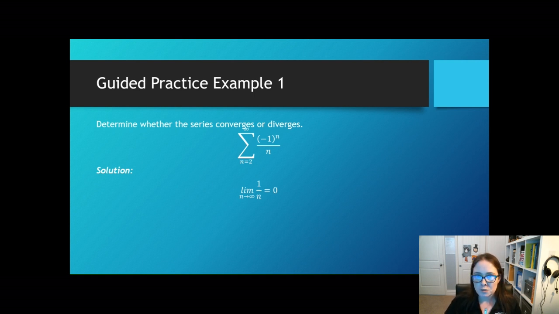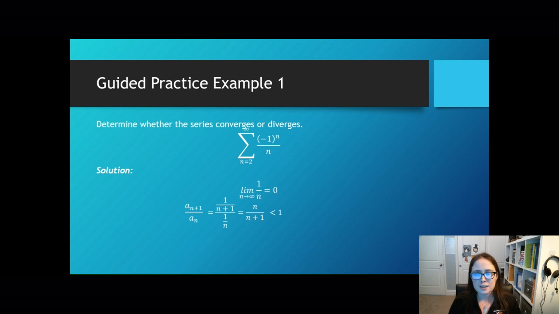Next, I'll do the (n+1)th term over the nth term. And so that's going to be 1 over n plus 1 divided by 1 over n. And then again, when I have two fractions that are dividing, the bottom one, I can flip and multiply by that reciprocal. So I end up with n over n plus 1. n plus 1 is always going to be bigger. So I can say that this is always going to be less than 1, which means the sequence is decreasing.